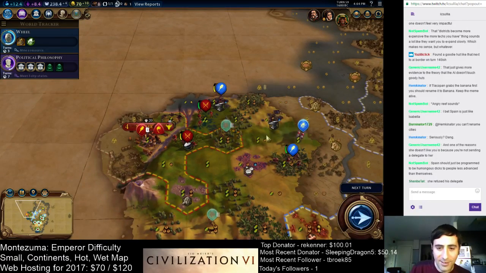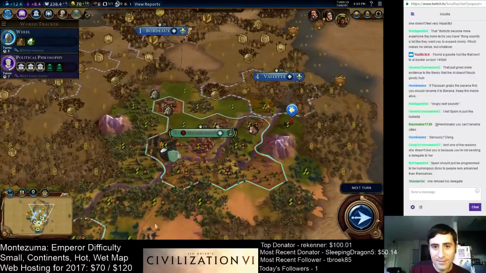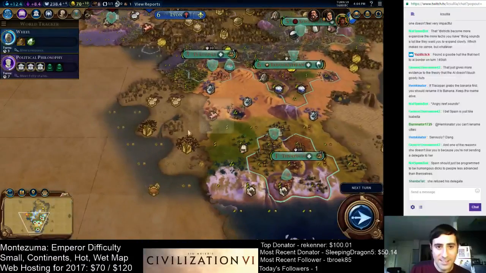Alright, we can't move any further even though the game thinks we can. These 2 aren't at war, are they? I think they're fighting a barb camp up there, I think. Anyway.